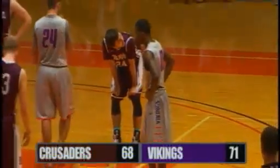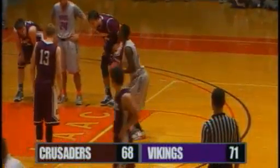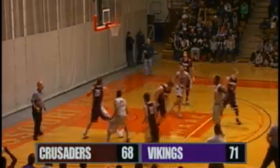Byron hit a couple big free throws down the stretch against Benedict. He missed some, but then stepped up with the game on the line and knocked a couple down. Let's see if he can do it again. Don't even want to know what he shoots from the line. No, it doesn't make any difference. And he missed it badly.